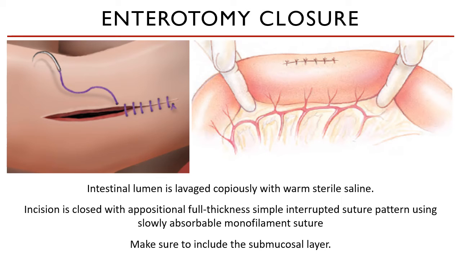Also, the tunica mucosa tends to evert when you incise on it. That's why you cannot really suture the tunica mucosa just by its own. It tends to pop out of the lumen, so it's quite hard. You need to bury it again. That's why you need to suture through your submucosa.